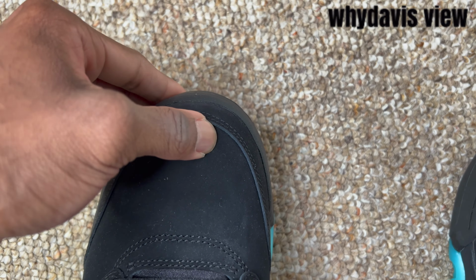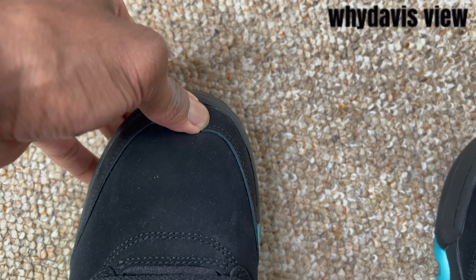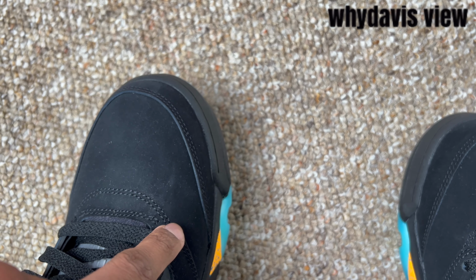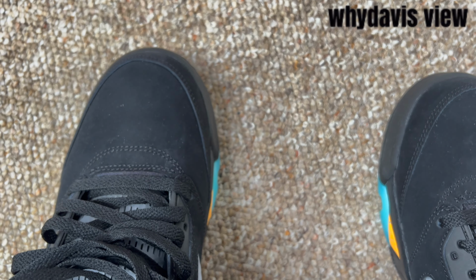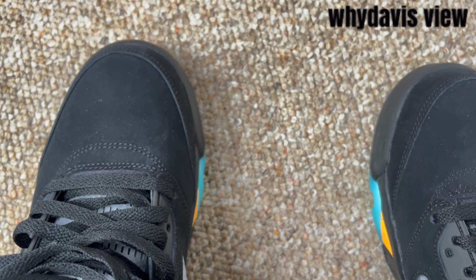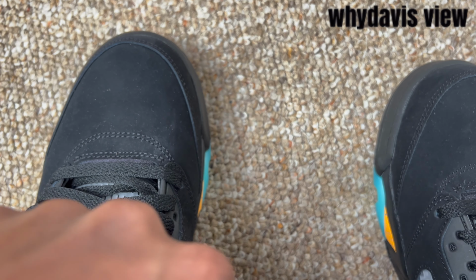The front of the toe box is not the problem for me, as you guys can see my big toes right here, and I have a good amount of space at the top of the shoe. But I do feel a little bit of this material right here, just like on the Air Jordan 4. Now, it's not as bad as the Air Jordan 4 when you go up half a size, but it's just always a better wearing experience when I do go up half a size in my shoes.